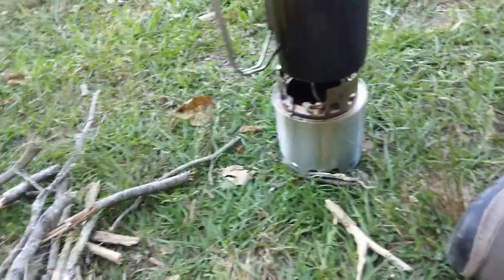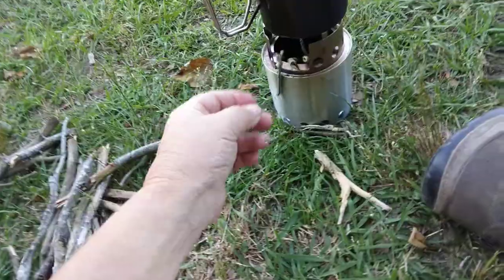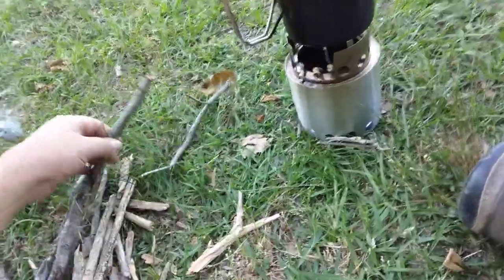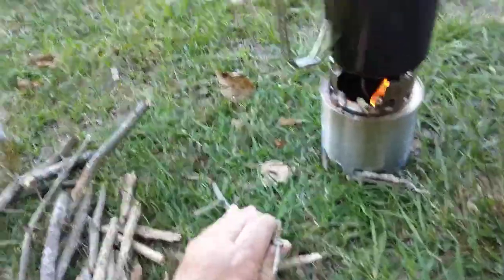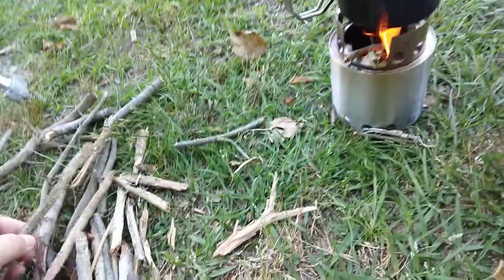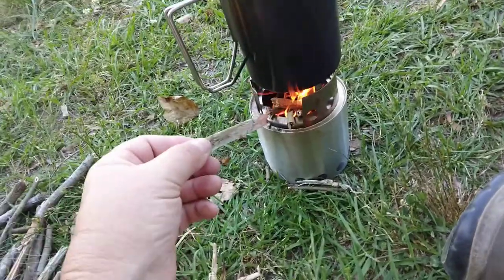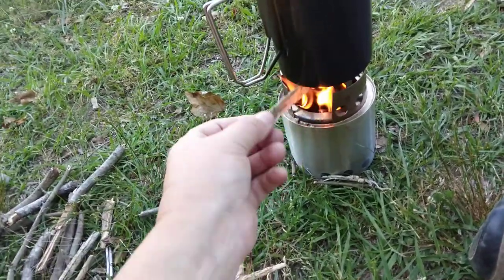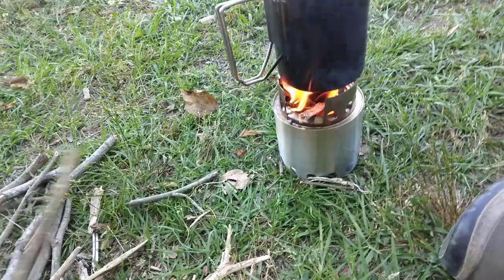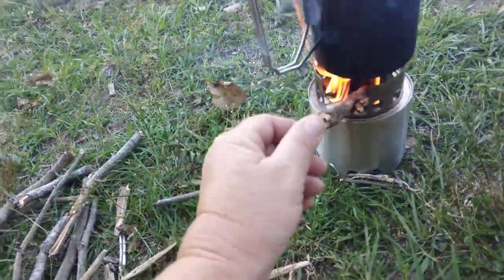Yeah, she needs some wood. It don't take literally a minute to go find a dead branch hanging on a tree. That is hot. Make some twigs to put in your fire to boil your water. I wasn't watching it when I was talking to y'all, showing you the lanterns and everything — I wasn't paying attention, so she got a little low on fuel. You have to keep these things fed. Be careful not to burn your fingers — these things get very hot. Try to keep everything pushed down and in as much as possible.